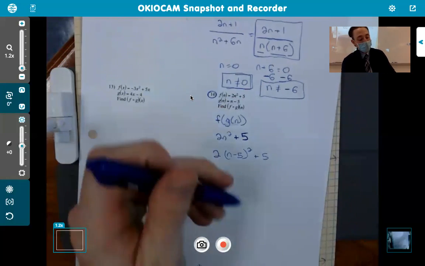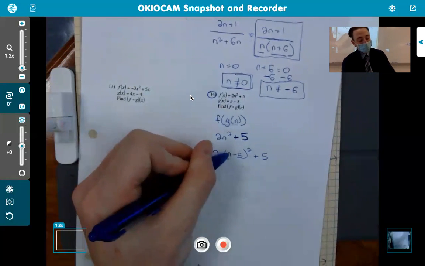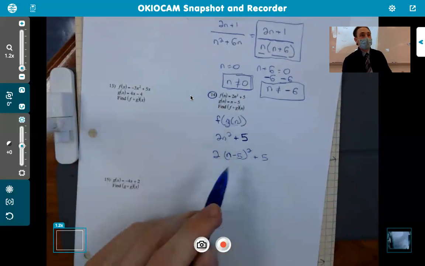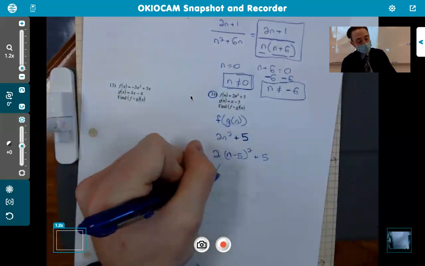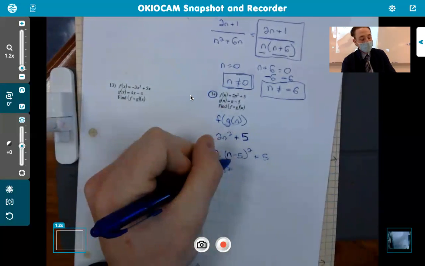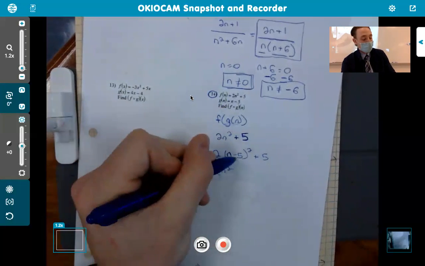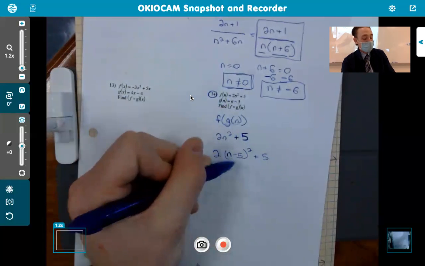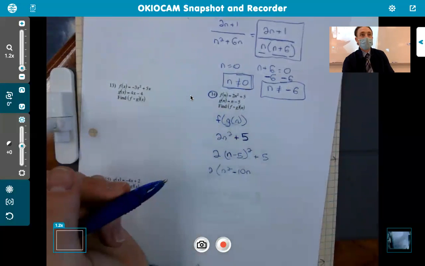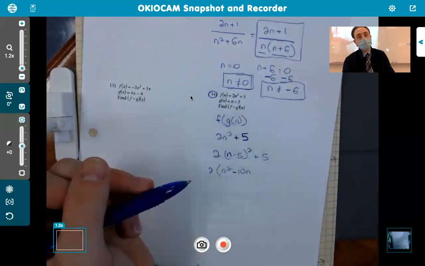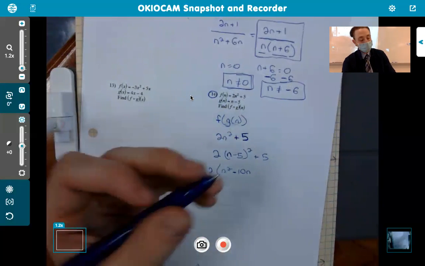So one thing that we remembered was I told you that little trick to just do it from this instead of having to expand it in FOIL. Square the first term. So you have n squared. 2 times the product of the middle term. So -5 times n is -5n times 2 is -10n. And then what's -5 squared? Or what's -5 times -5? 25.